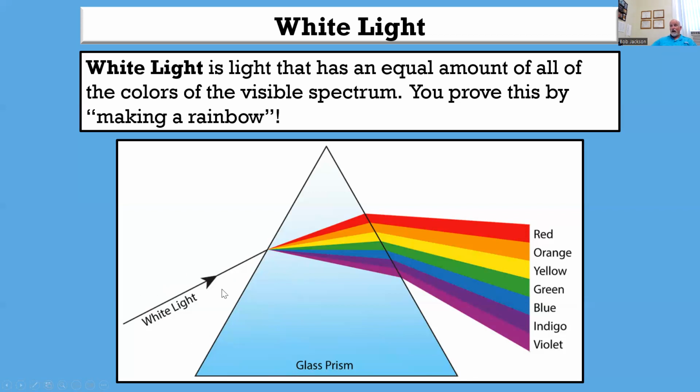They're all coming from white light, and point out to them they'll always be in the same order. It won't be that next time you see them red is going to be down here; they're not going to be mixed. They're always going to appear in the same order relative to their energies. You can talk about how violet has the highest energy and red the least, but they still stack up. They're in order in the spectrum, and they'll always be that way, just like a rainbow. Rainbows always form the same way. It might not be as bright because of other factors, but the colors of the rainbow are always in the same order. That's white light.